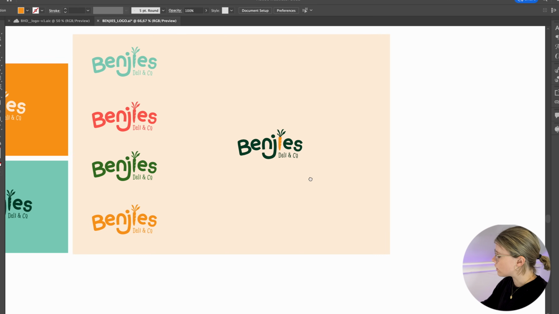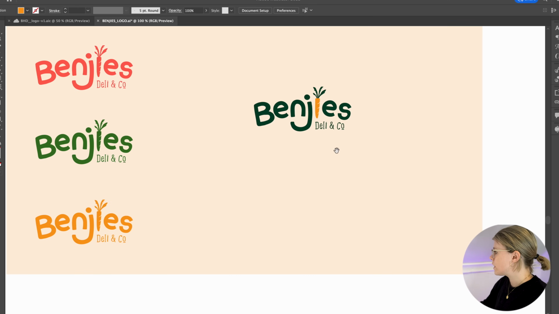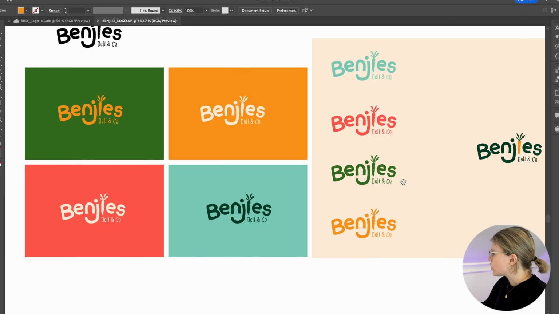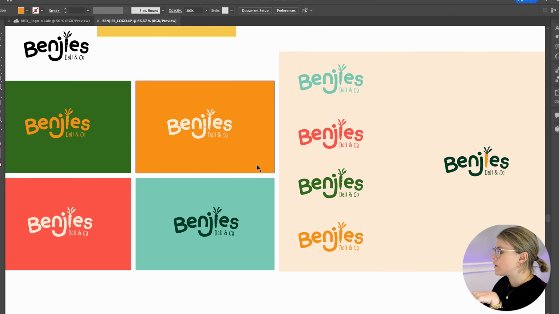Okay, I don't hate it. I don't hate it. I think it's interesting. It could be quite nice for something like packaging. Okay, so we've got some cool logo stuff to work with here. I do think that the solid color version of the logo is probably the best option, and it's going to be the most flexible. You really do want the logo to be able to work in a single color rather than sort of having it have to be in two colors.